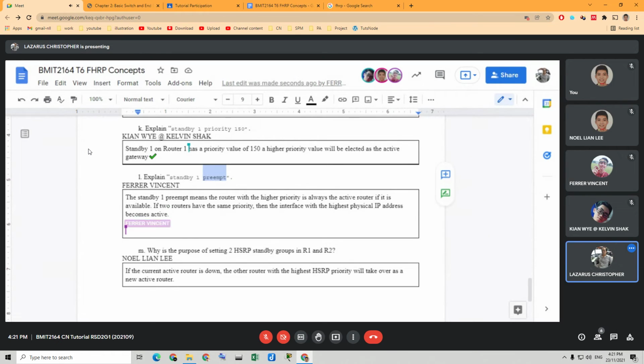With preemption enabled, if this router comes online and has a higher HSRP priority, it will assume the role of active router. So preempt means this router has a preemption ability, which means it can trigger the active router re-election process.